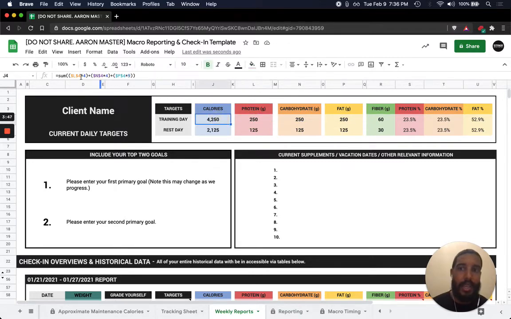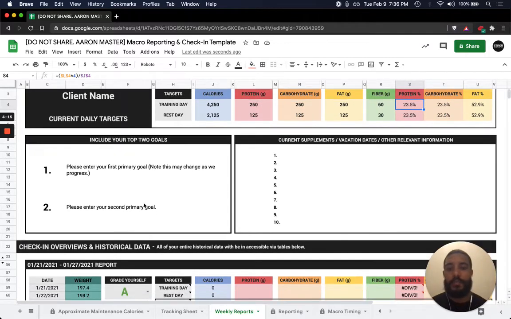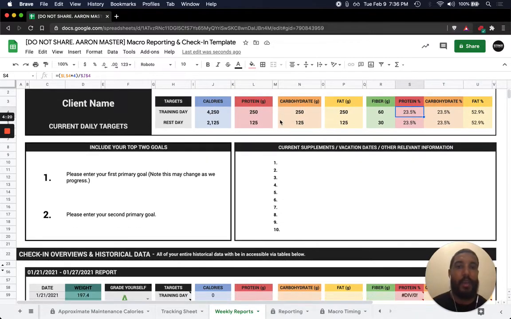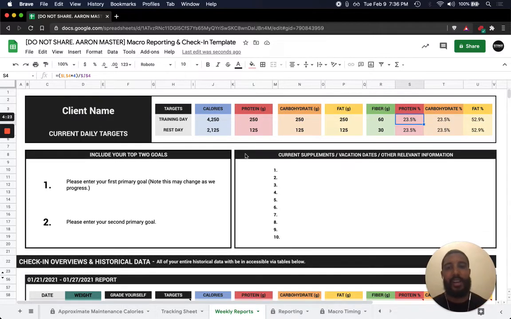The calories, again, it has a formula. Generally, it's safe to say if there is a formula, you do not want to override it, but that is a decent rule of thumb. The fiber here I have set up as a coefficient of total calories, 14%. If you want to manually change and assign your client's fiber, you are more than welcome to do so. And then again, these protein, carbohydrate, and fat distributions are all calculated from the distributions that you provide here. So that is where you would assign your clients macros for a given week so that they can see it front and center at the top of the page.